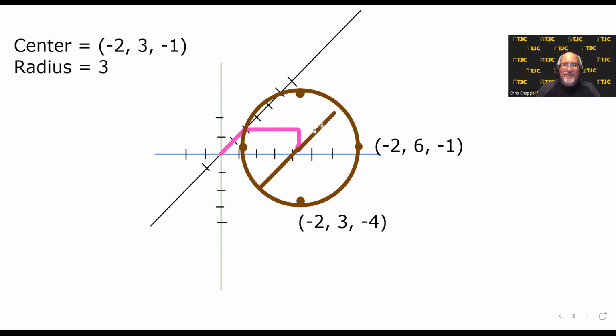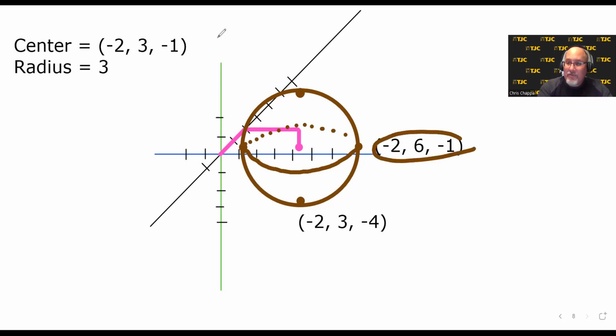I'm more concerned about the YZ directions because those are up, down, left to right, like we're normal to. The third dimension, or the one coming off the page, the X, is a little bit trickier to draw. So what I would normally do is the up, down, left, right, which are the positive, negative Y directions and positive, negative Z directions. So in the center, but then to get a 3D flavor for it, I would just kind of hand draw a little arc here. And if you really want to give it some depth, do a dotted one in the back. Just make sure I know what your center and your radius is.